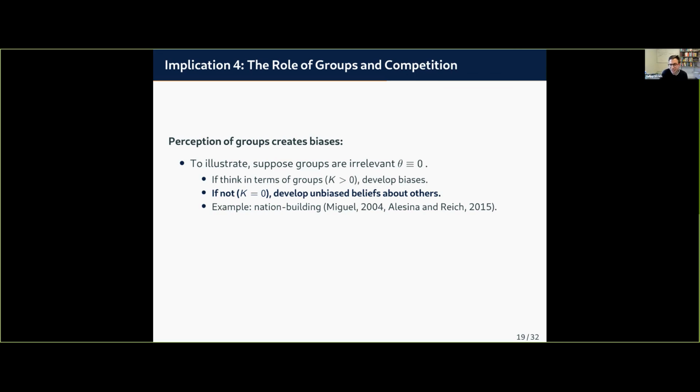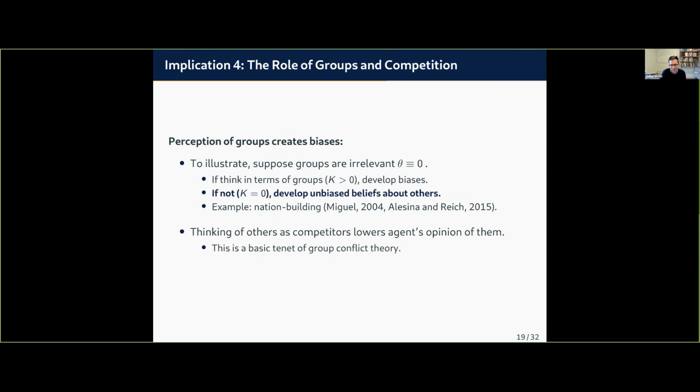And we couldn't find any evidence on this. What we found is some indirect thing, which is that many people believe an important part of nation building is to de-emphasize tribes. So to create a nation, it's very important to get people not to think in terms of tribes and to indoctrinate them in school so they stop doing that. And there's a hypothesis that that's very important because it reduces conflict within the new nation. These explanations are very much in line with this.